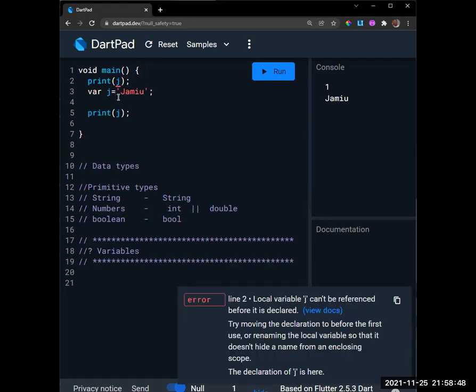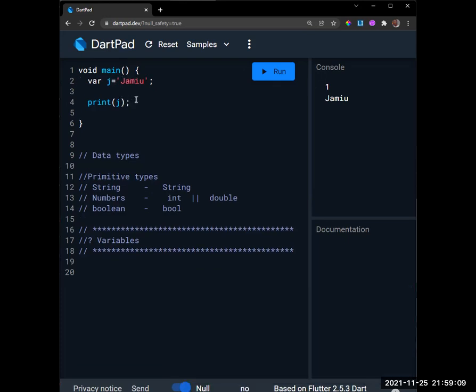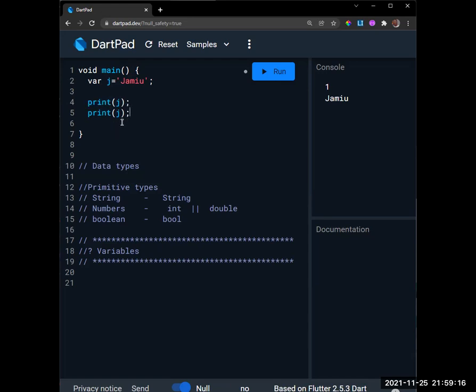The reason is that the program runs from top to bottom. So when it gets here, I'm inside the void, let me print J. What's J? It doesn't know what J is. It hasn't gotten to that level yet. Until it gets here, then J. Now we can use J. So now we can print J anywhere we like, for anything we want. Print J, so you can print it two times. You can see it's printing it.